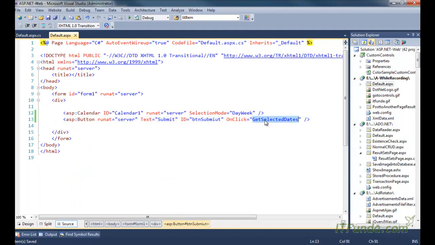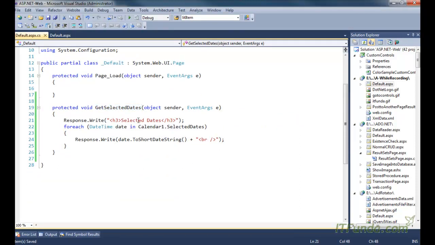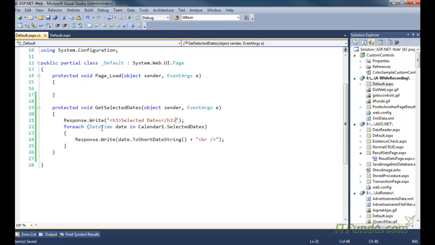Now on the click of the button we are executing the GetSelectedDates method, and in this method we are writing the selected dates text, and after that we are looping through all the selected dates. The calendar control has a property called SelectedDates, and that gives a selected dates collection, and that collection contains the dates.